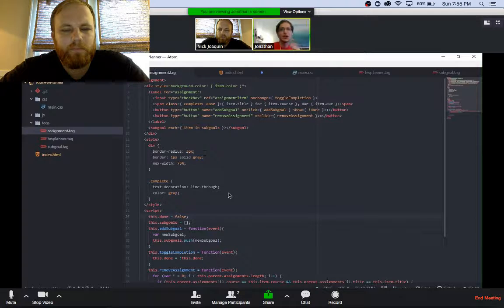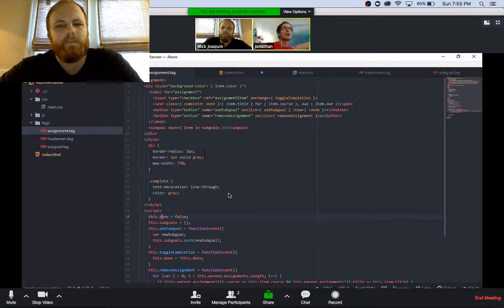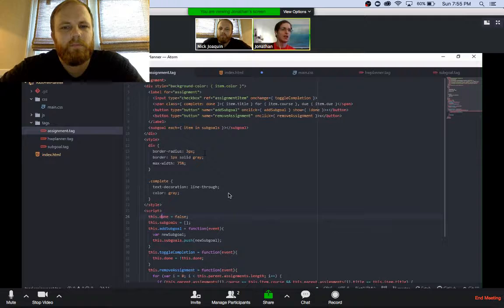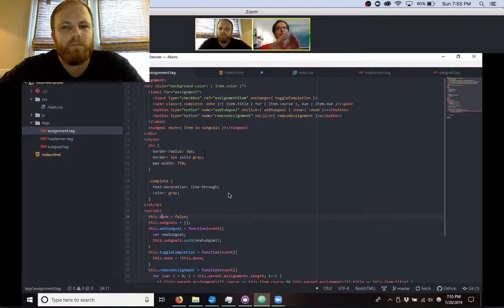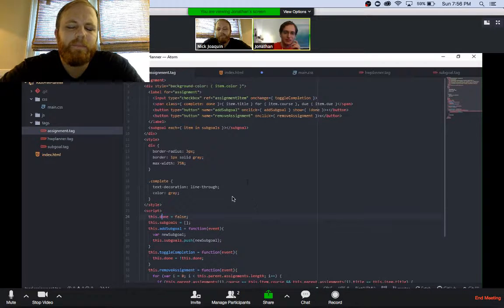You can't think about it just in terms of the HTML on the page. You have to think about it as a data object with particular states and particular attributes. And in Riot, you don't ever directly edit the HTML. All you do is edit the data, and Riot automatically updates the display on the page to reflect the truth of that data. If that makes sense.